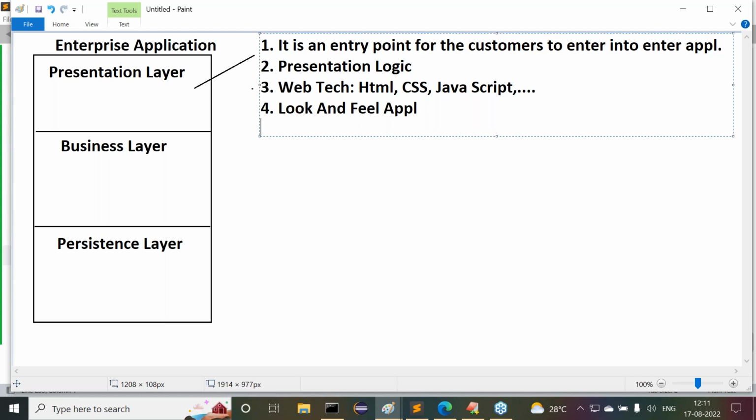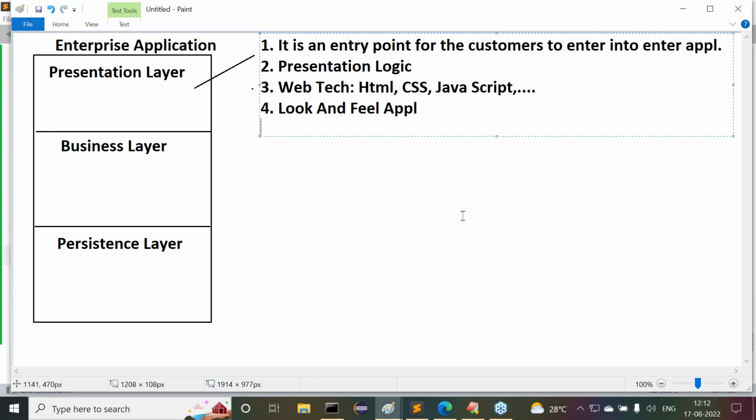If this login form is not available, and the login button is not available, we are not entering any data through this particular form. Think a minute about it: how difficult it is to interact with the Facebook application. So the login page, its buttons and its text fields, everything is required or not? Because of that, the point is that it will improve the look and feel of the application. Because of this presentation layer, it clearly improves the look and feel. This is one point. Next, one more point I'm telling you guys, observe carefully.